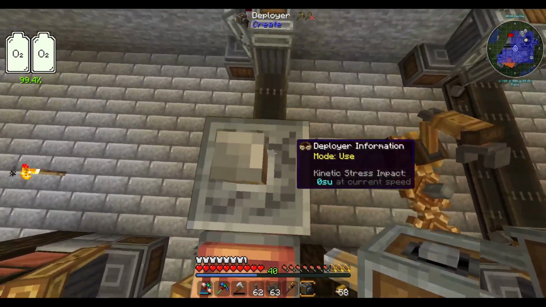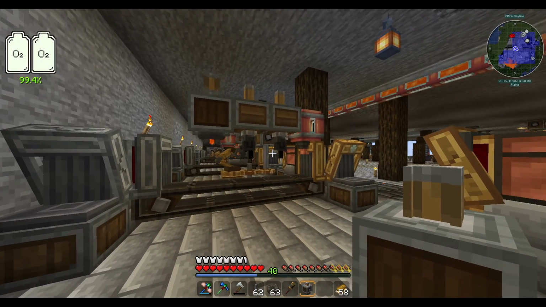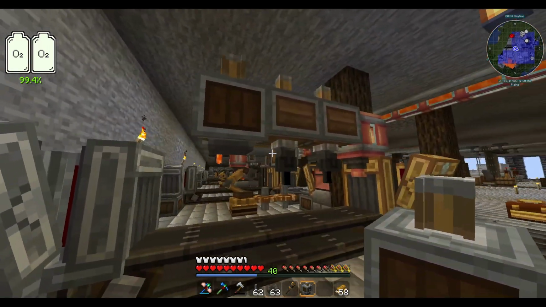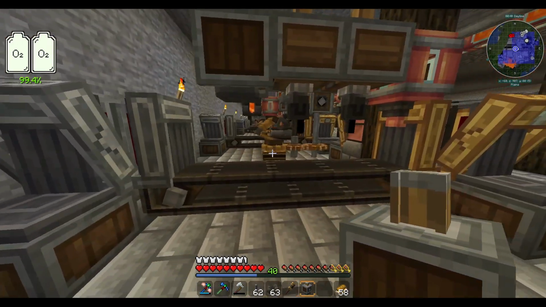Now, deployer, mechanical press. I mean, we'll see what happens. If it works, it works. If it doesn't, it doesn't. I would assume... I mean, if nothing else, we can test this out because I've never tried that right there. I might even... Well, this one's going to be fun to run.